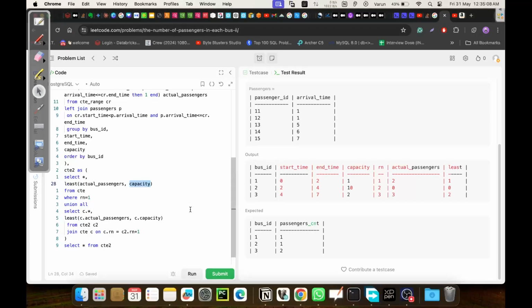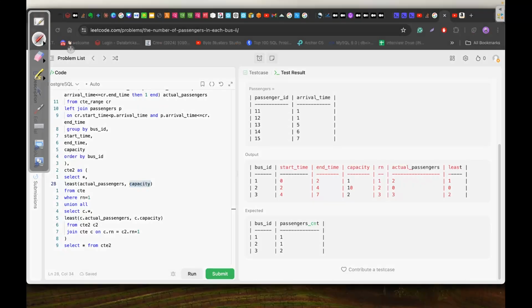We are just comparing, because actual passenger is 2 and capacity is 1. So this will always be wrong. Then how many members can go? Only one, no? So that's why we are taking the least here.